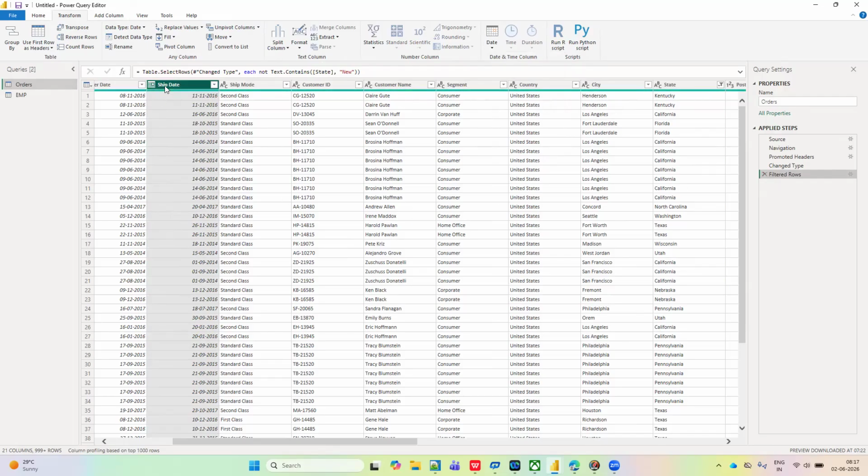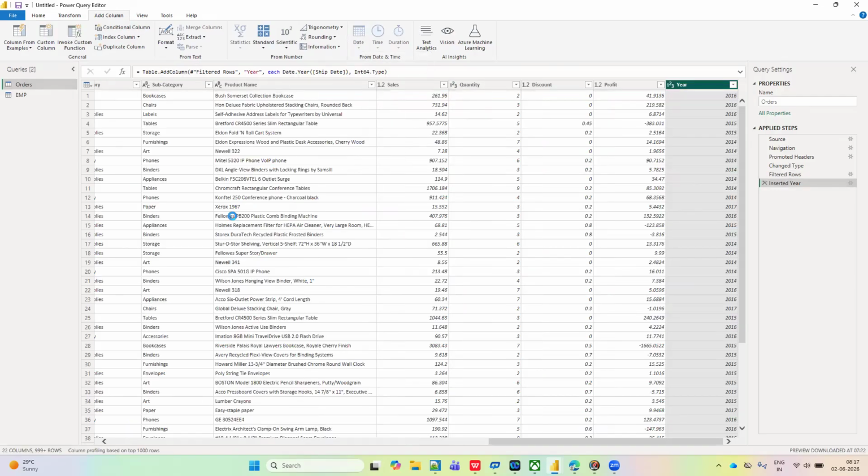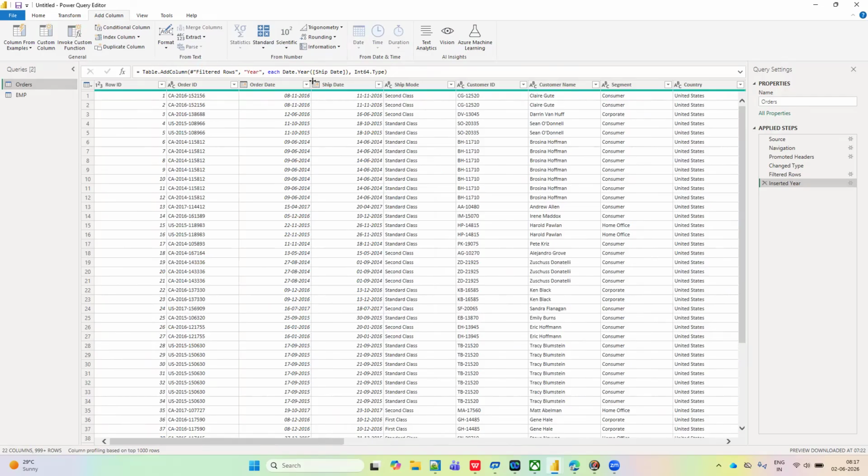But when we apply the same, go to add column, with the ship date, in the add column. Now if I select on date, now you select here. What happens? This ship date will be present here only. But you have selected add column, which means a new column will be added at the far right end.